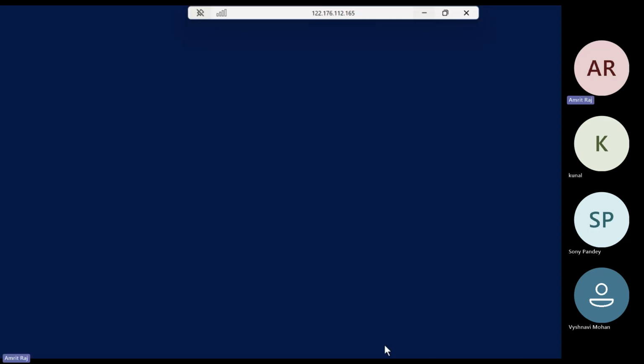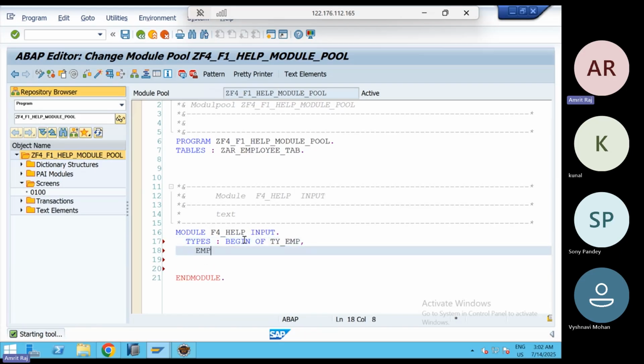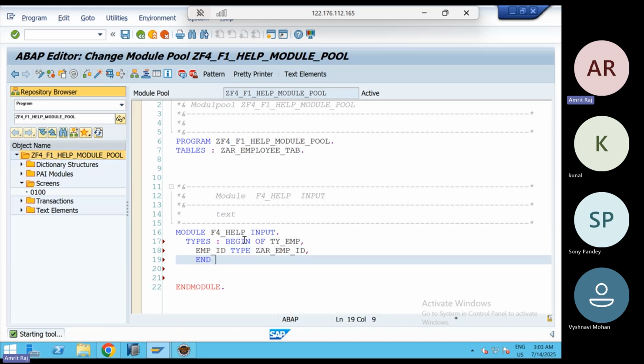So we are going to use the same function module here. How will we do that? Let's see. I will create one structure, begin of ty_employee, which contains only one column, employee ID, which is what I want to display. You can add any number of columns based on your choice.